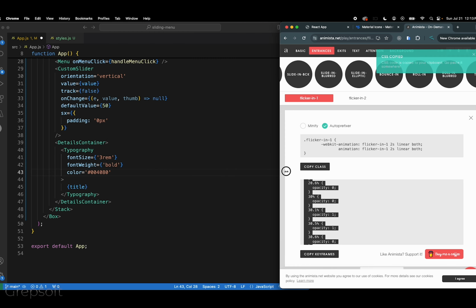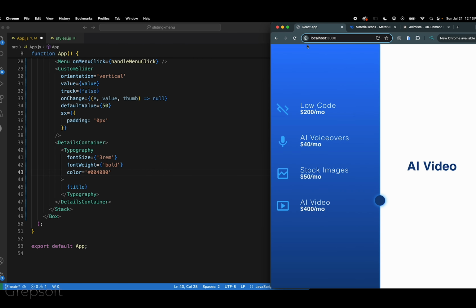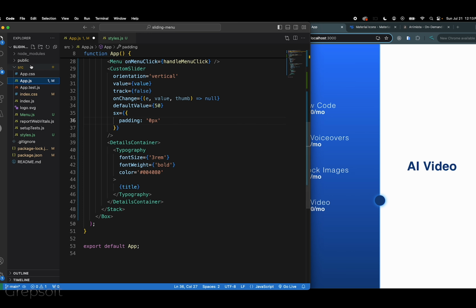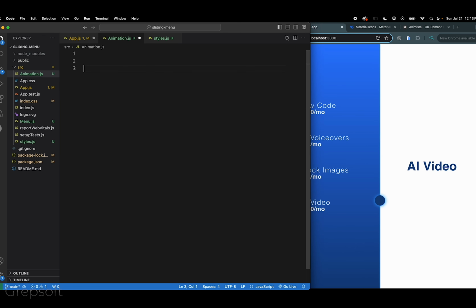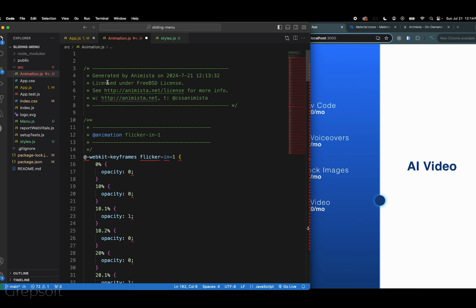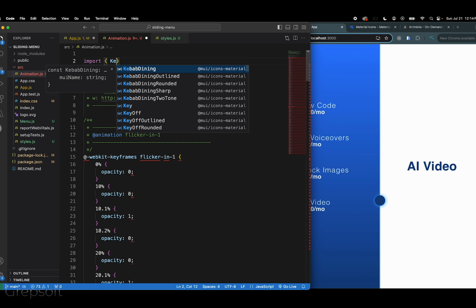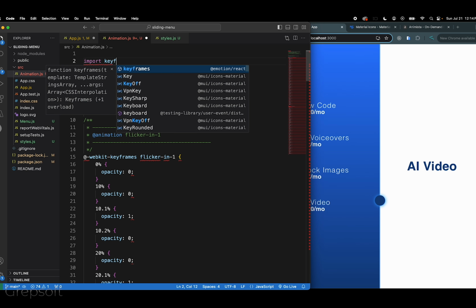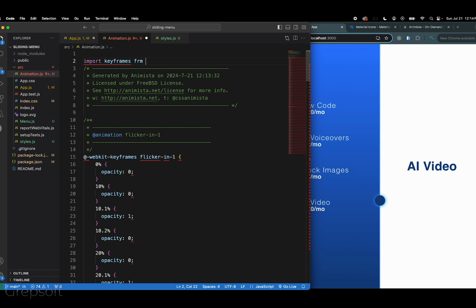Okay, then I'm gonna come here, close this. Then I'll create a new file and call it animation.js, JS like that. Then we're gonna paste this here. And wow, that's a lot of keyframes. So I'll do import keyframes from @mui/material.